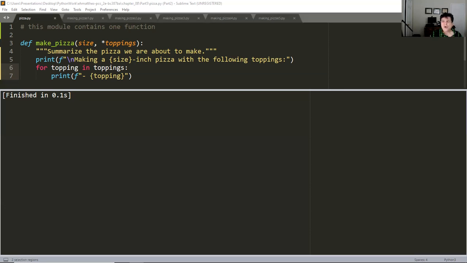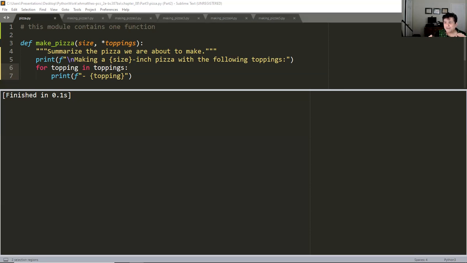So why store your functions in a separate file? Storing your functions in a separate file allows you to hide the details of your program's code and focus on its higher level logic. It also allows you to reuse functions in many different programs.